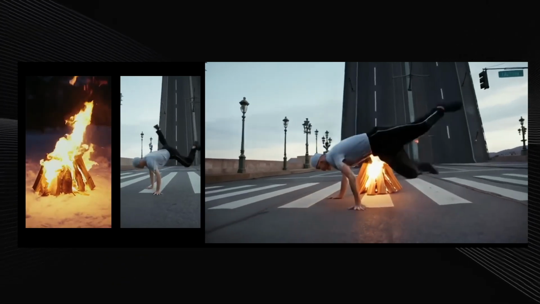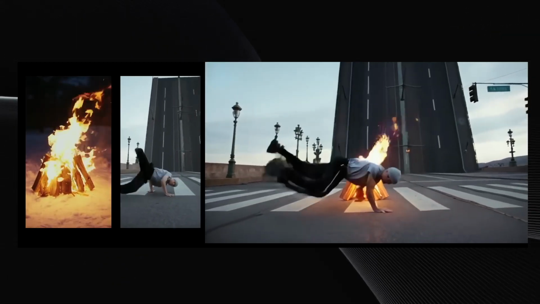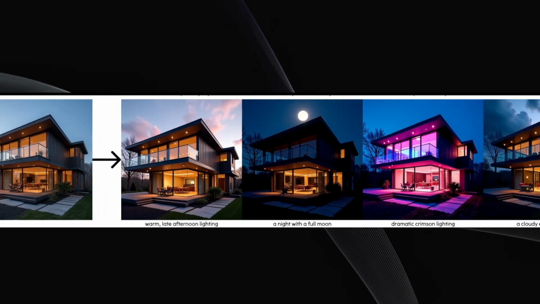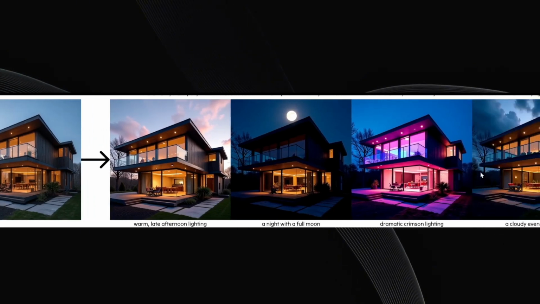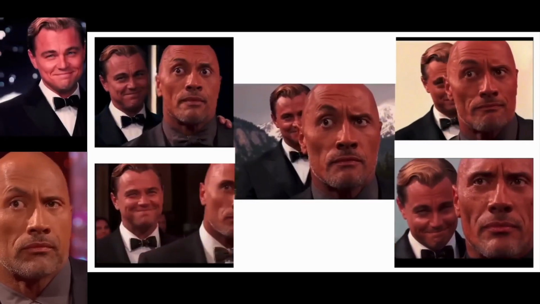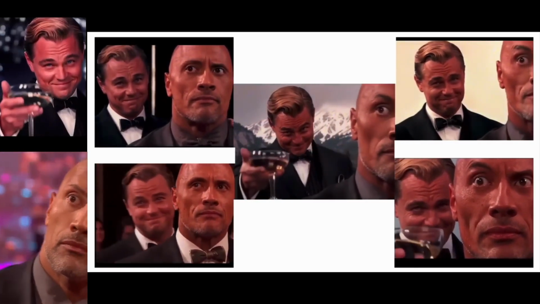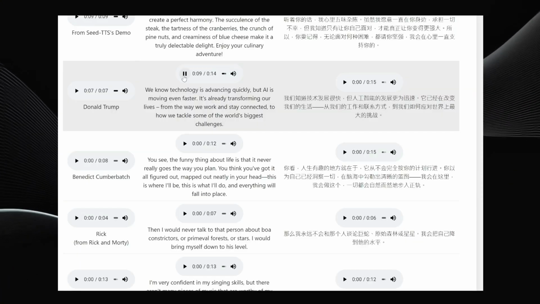This week was absolutely wild in AI tools. We have a tool that can clone any object or character from a single photo into infinite scenes. We have another tool that can remix videos with a simple text prompt to create mind-blowing new footage. We have a tool that can generate hyper-realistic videos just from a text description. We have another that can clone any voice, in any language, using only a few seconds of audio.